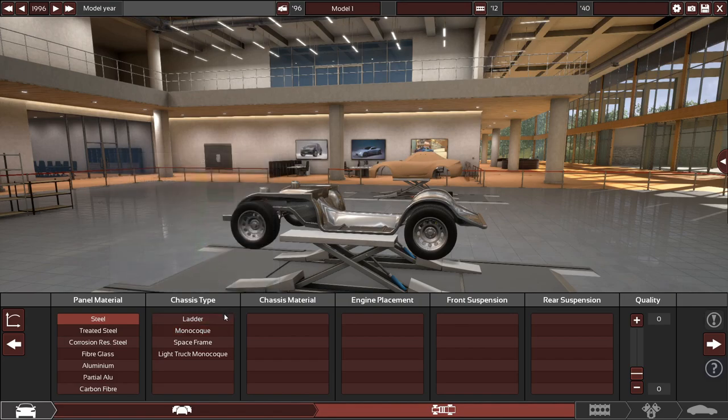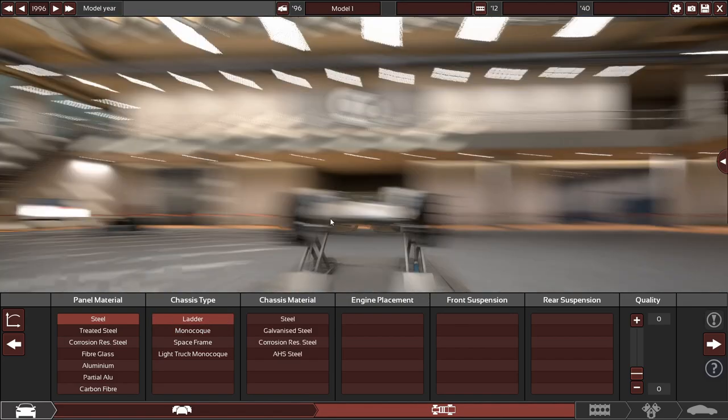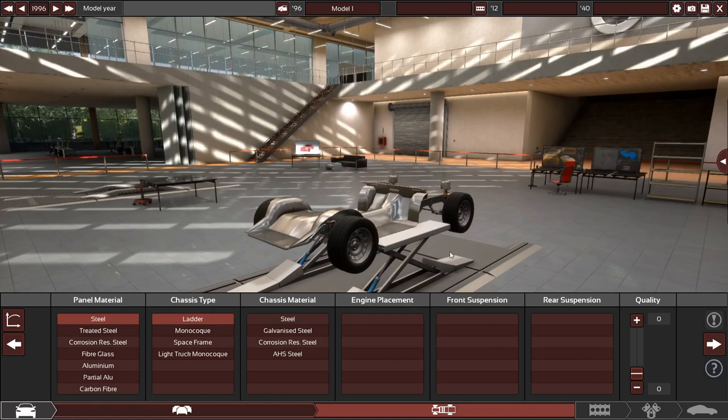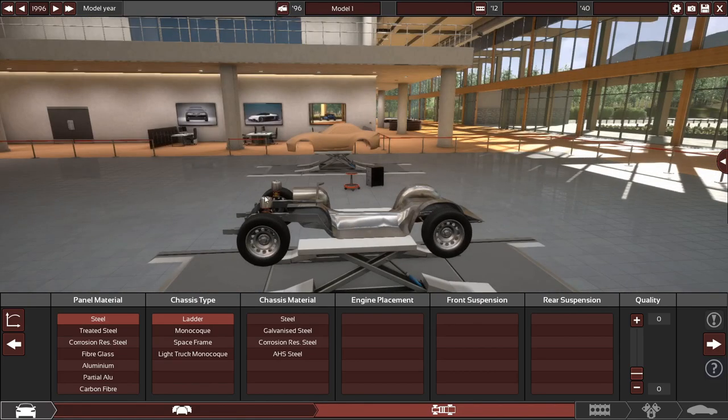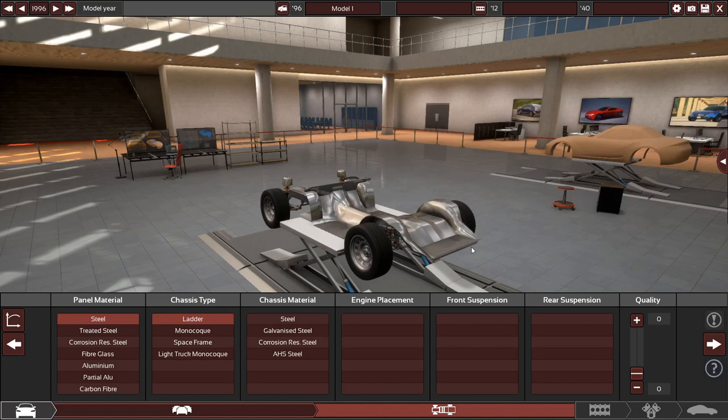We'll see. So it's going to be a ladder chassis, just like the Chevrolet Impala, because unibody is just... Chevrolet Impala, Chevy Caprice, basically the same car. Buick Roadmaster, and I think there's maybe a Cadillac DeVille that was based off of it. It's supposed to be a ladder chassis, pretty much like the very end American full-size sedans, the good ones, like the Crown Victoria, obviously, and Chevrolet Caprice, etc. We're going to do AHS steel.